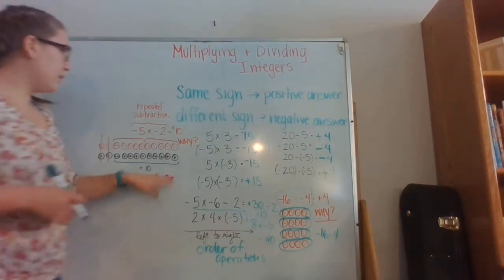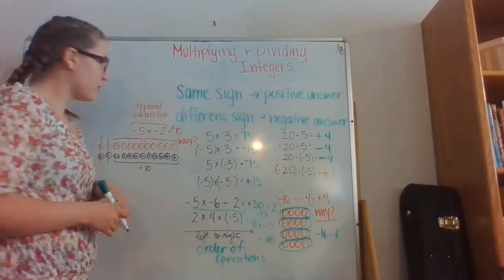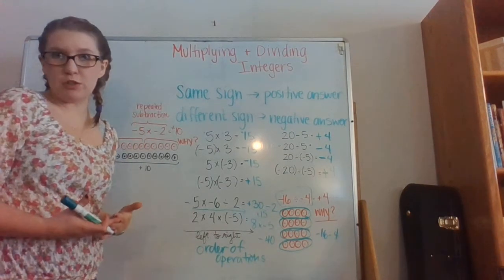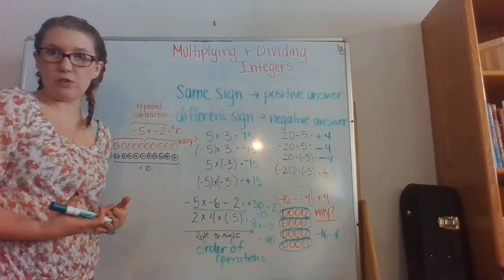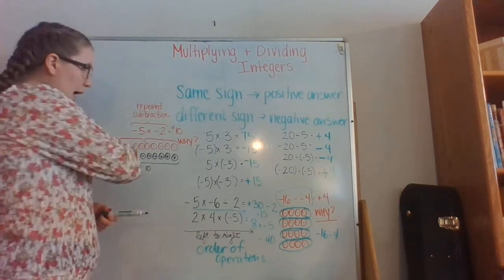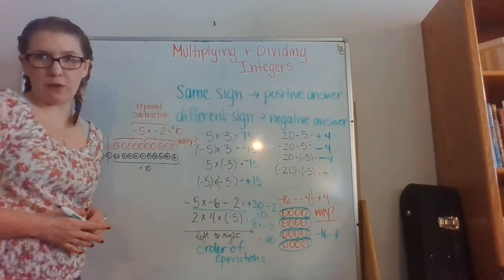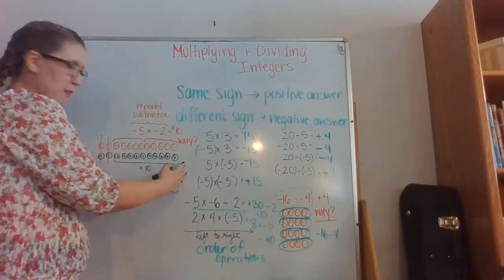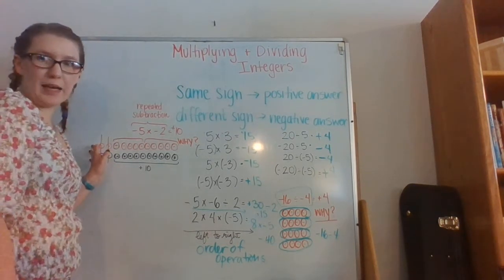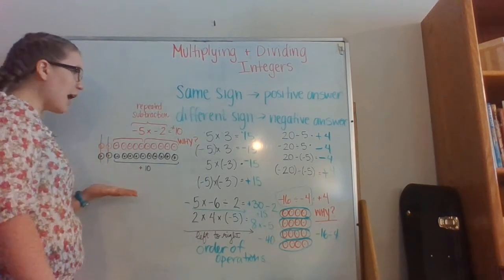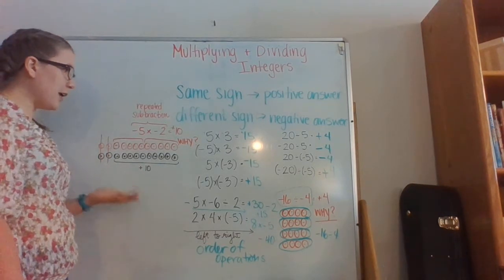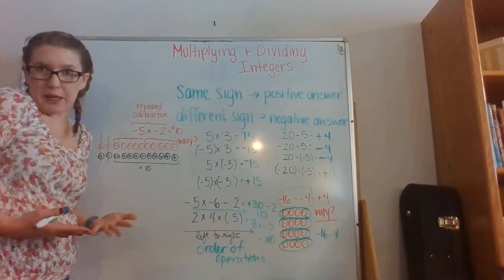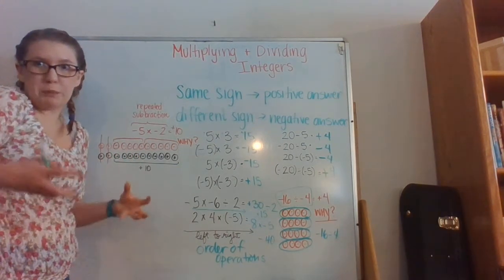Okay, same thing, thinking about how multiplication works. So negative 5 times a negative 2. If I'm multiplying integers with counters, the way that I can start is by laying out a whole bunch of 0 pairs. So that's what I have here. I have 12 0 pairs laid out. And now what I'm thinking about is my groups, because that's what multiplication is. Multiplication is like groups of things.